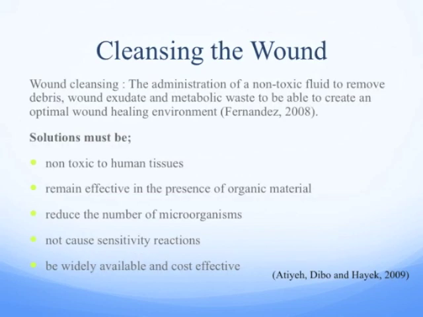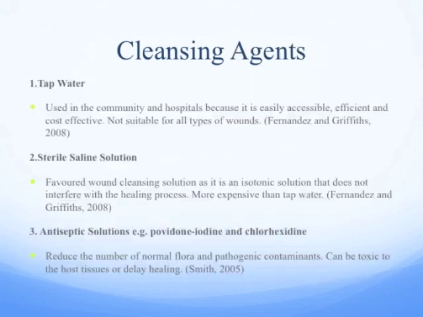Wound cleansing involves the application of a non-toxic fluid to aid the removal of debris, wound exudate, and metabolic waste from the wound, all of which in too much abundance can negatively affect healing. By doing so, we are able to create an optimal wound healing environment. Primarily, the main methods of cleansing are carried out using irrigation or showering of the wounds.